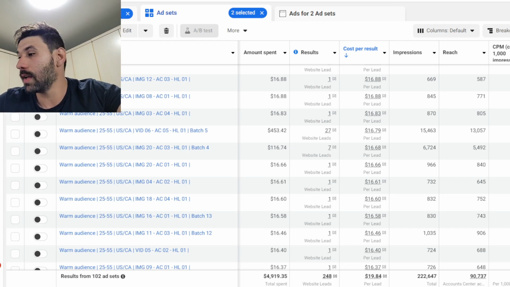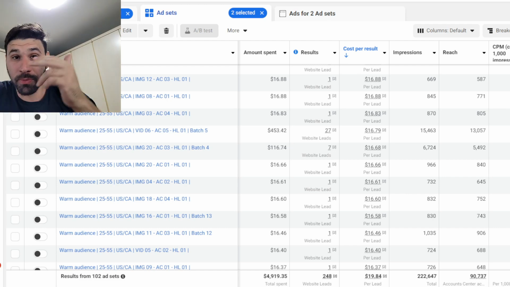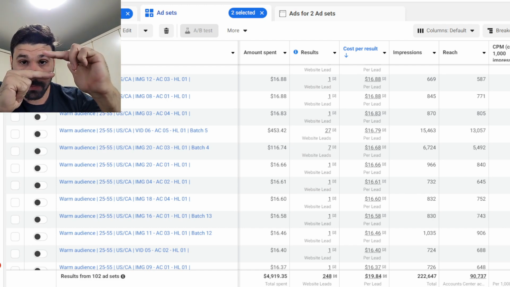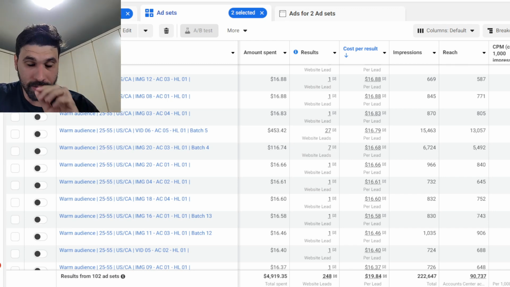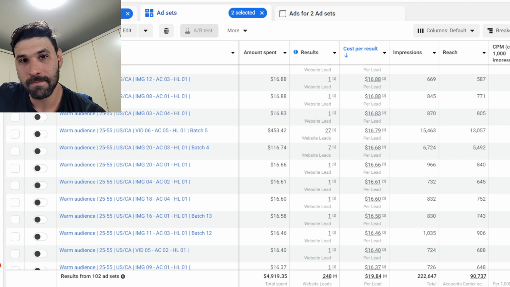I got some points over here to talk with you. There's another thing you probably noticed too. If you launch a video and an image, this discrepancy between the ad spend is even higher, and there's a reason for that. Because the calculation of ad quality for a video is different from an image.